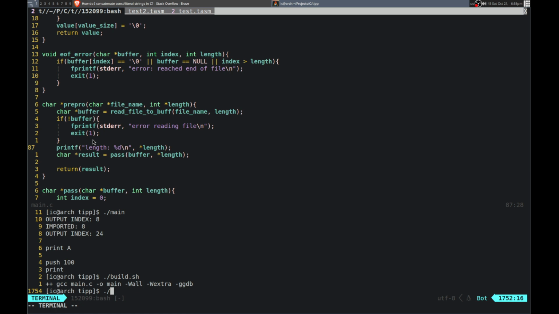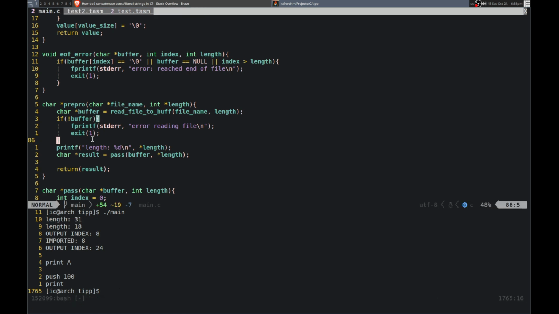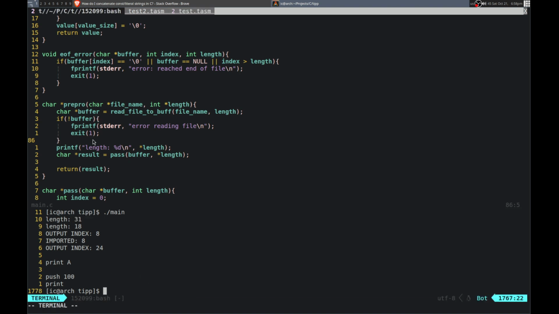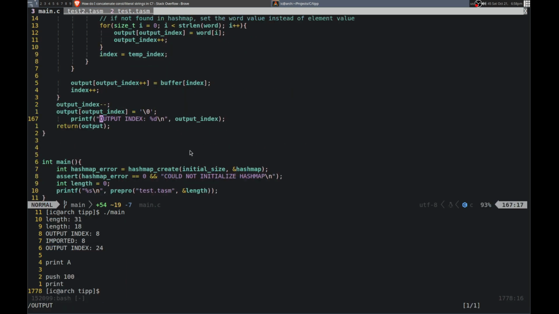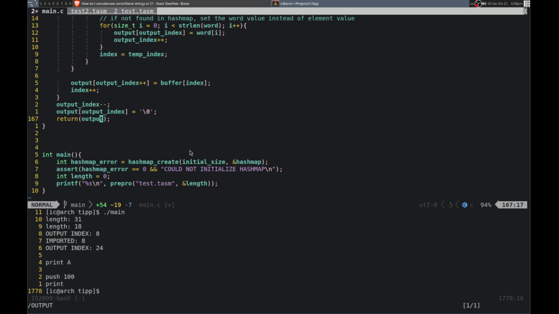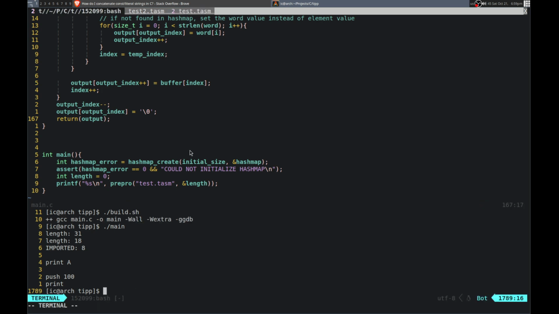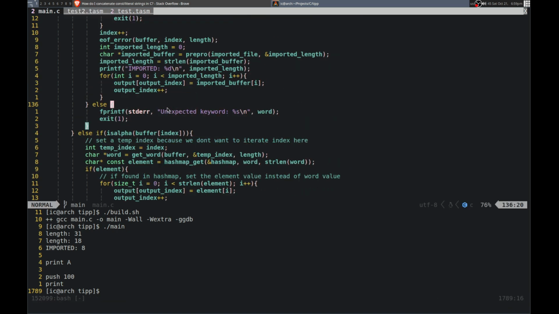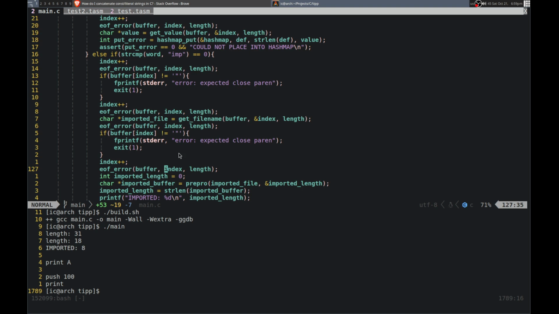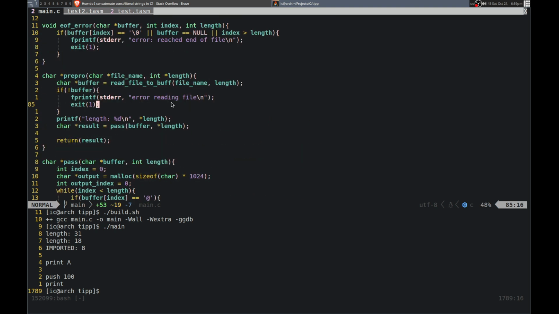And if we run it, let's see. All right. Let me get rid of that. So yeah, 31 and 18. So that is more than what we want. So I'm not sure why it is making the length so long.